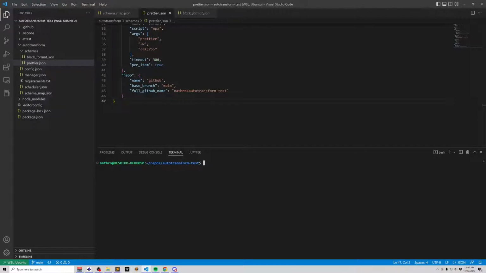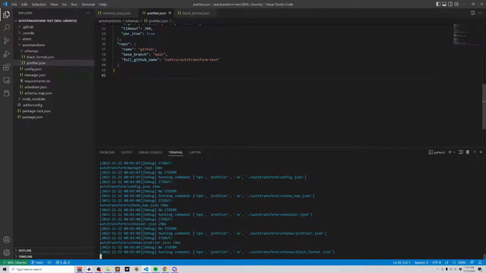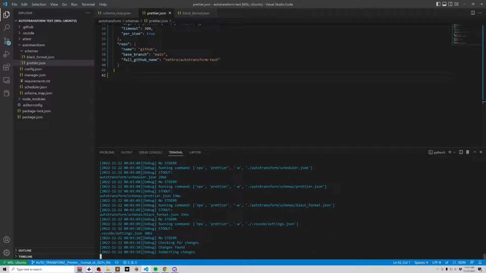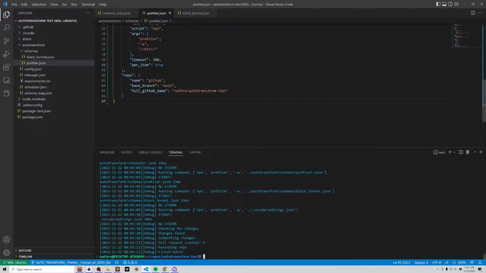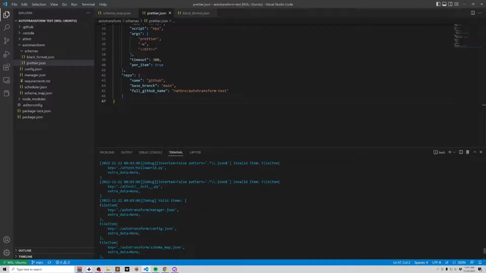But we can continue now. So we can run our command here now, and it should work. And it's succeeded. It has created a PR for us. To run you through some of the output of this, it's listing all of the files that it found, and it's outputting what the filters are doing to those files. You might have just heard my phone buzz because I got added as a reviewer for the PR.